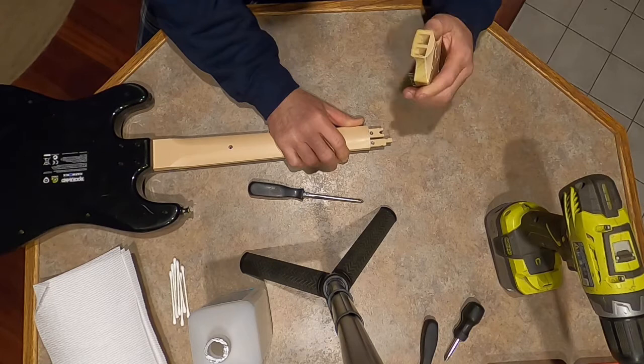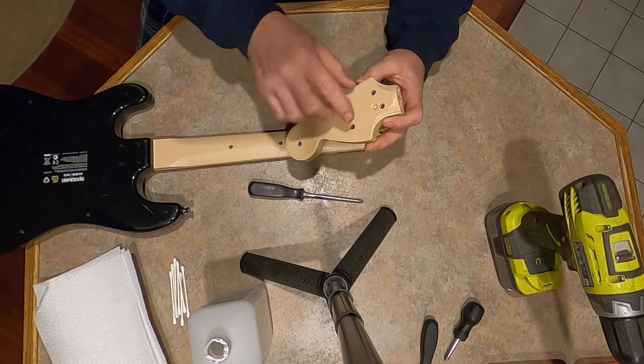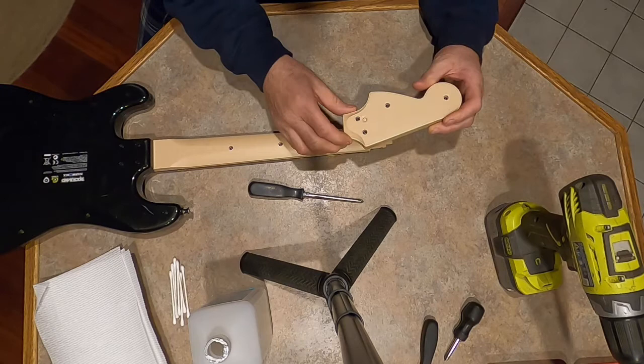So I took the other one apart, and there's a metal plate in here that you have to kind of get with a smaller screwdriver, either one or zero. And I took all those apart, and then I discovered what this button was for, and that's what it's for. It's just a quick release for this. Or if your button doesn't go down, just take this apart, and you'll see there's a metal plate in here. You could take that piece off, and now this neck will come off, and just put everything back together.